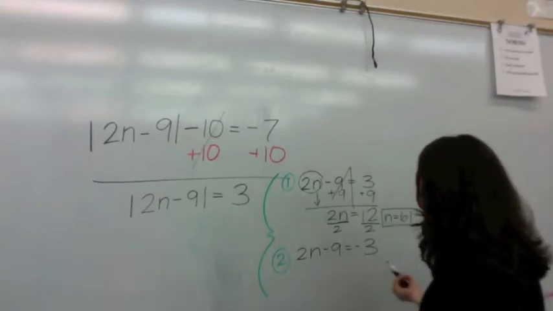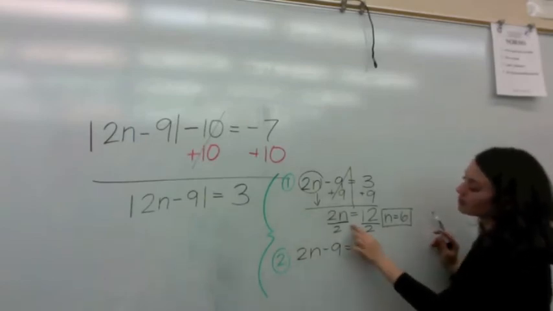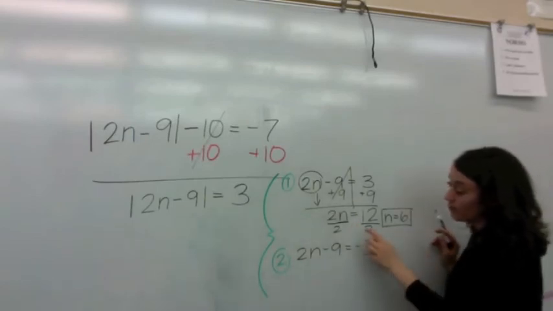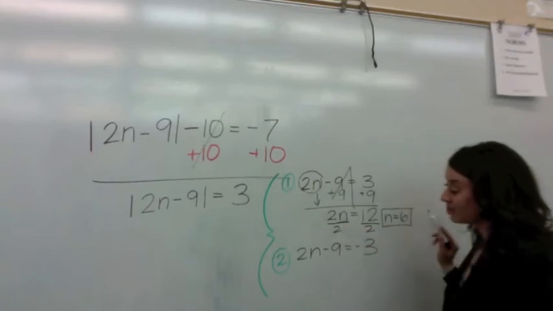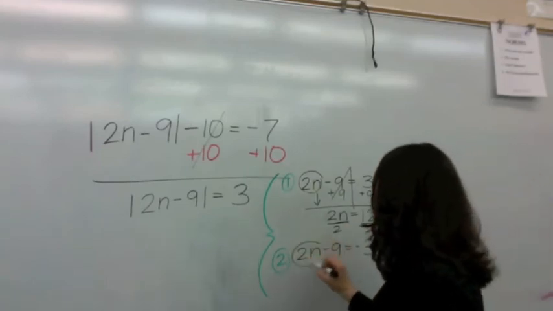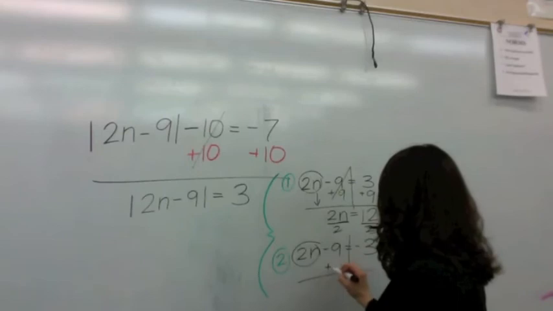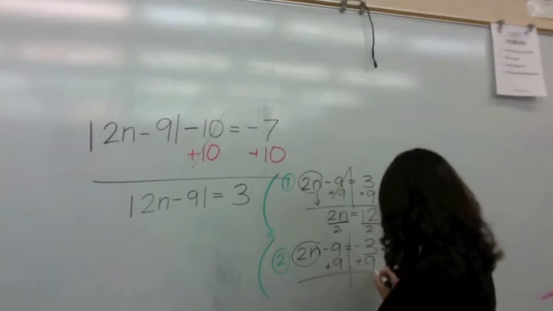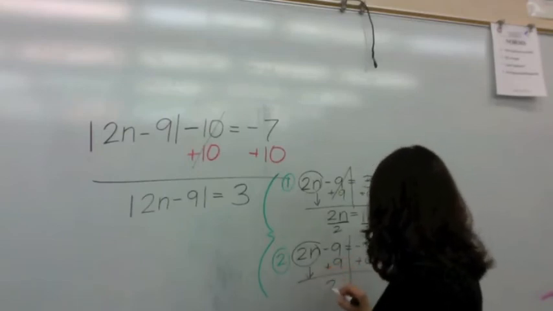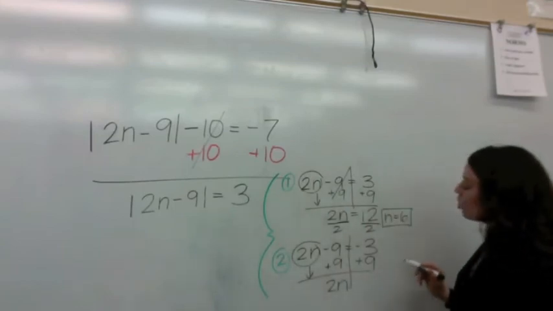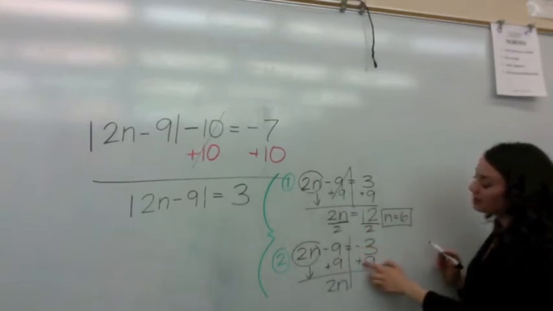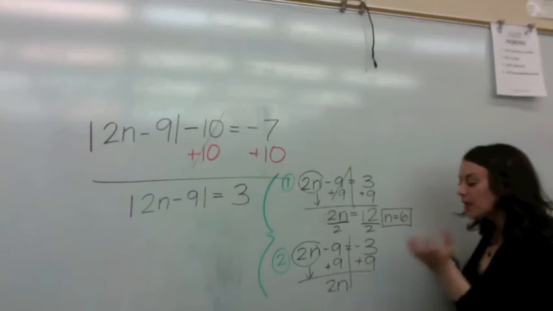Okay, here we go. So that was your third step, and I'm noticing that a lot of you are not doing the third step, which is dividing both sides by 2. Okay, so you do the same thing in this equation. You add 9 to both sides. Okay, bring down the 2n, and then we're going to talk about this again. You have a negative 3 and a positive 9. Now, what's the bigger number? The bigger number is 9, right?